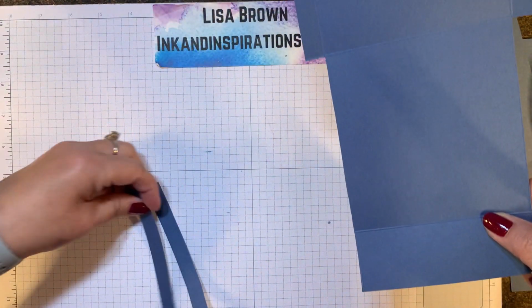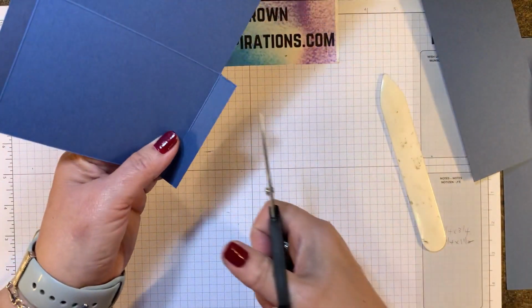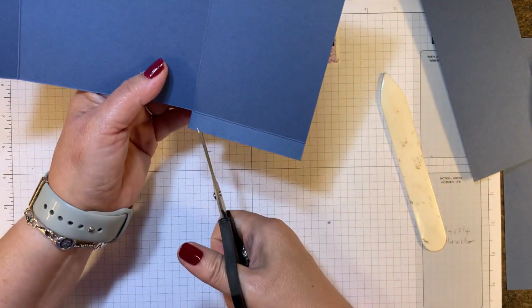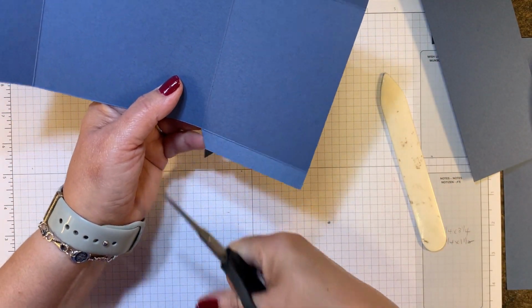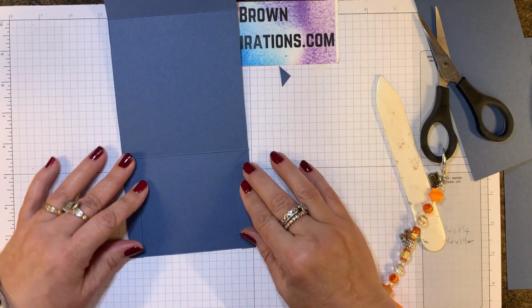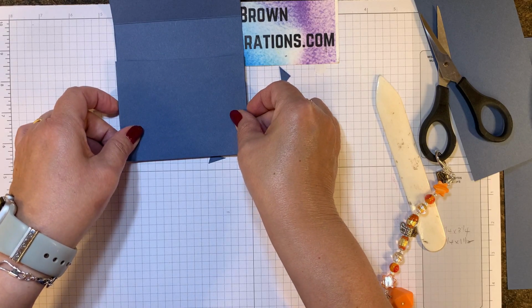All right, so now we're going to just cut a little wedge off of the top edge of each side here to make for a neat closure. Okay, so now this is what's going to need adhesive to fold up just like that, okay?